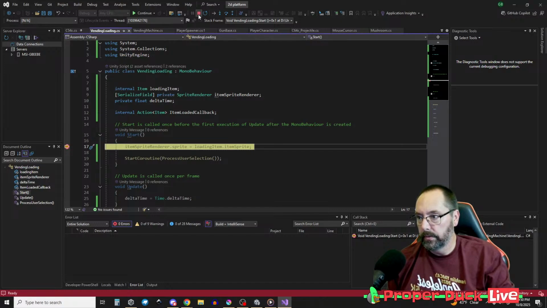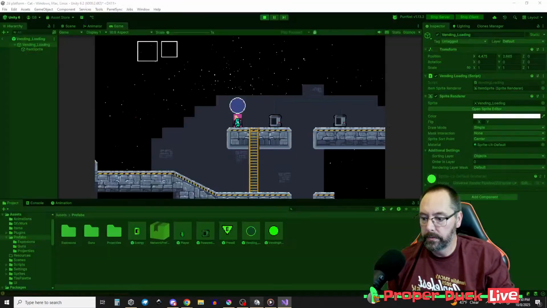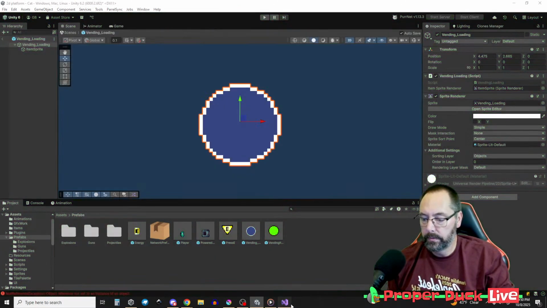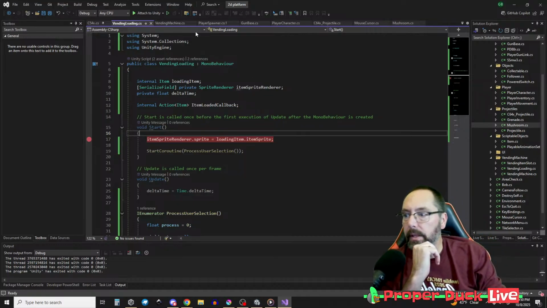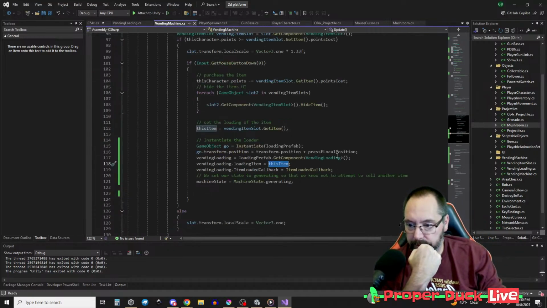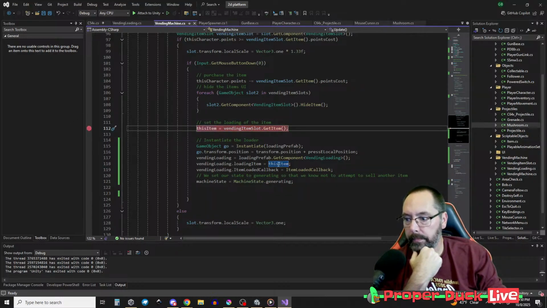Loading item is null. So that means that, does it mean the vending machine failed to get this item? It almost seems like it, huh?